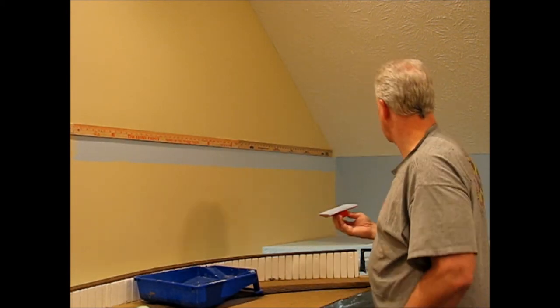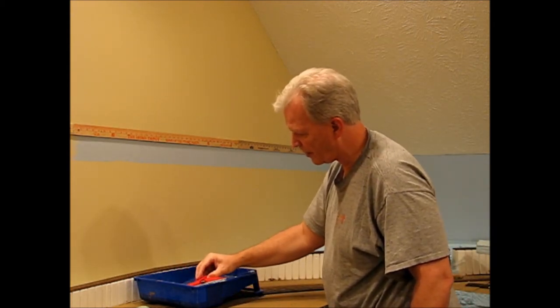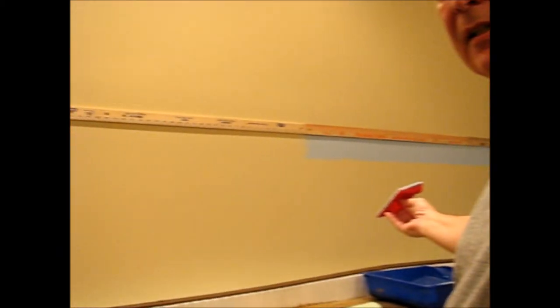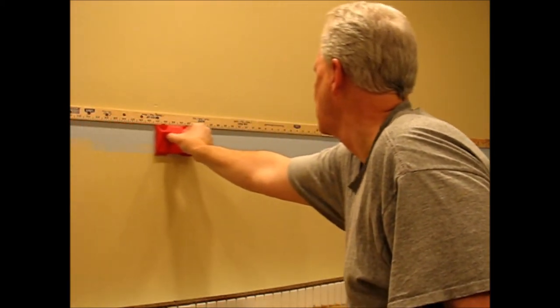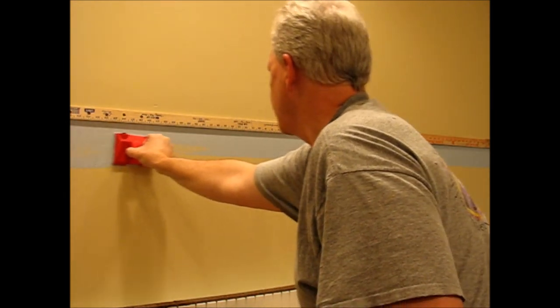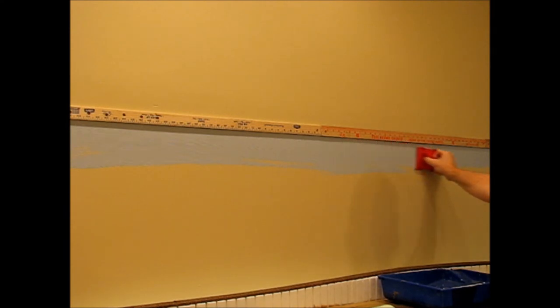All right, so far so good. Run this out to the end here, get a little more paint on the pad. Make sure I'm still visible. So we don't want to run it too close to the edge there. Smooth out these ridges. Sometimes the pad will leave a ridge at the bottom of the line here. So I'm just going to try and smooth that out a little bit.